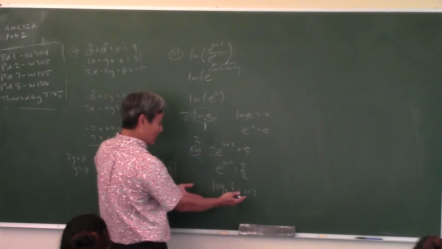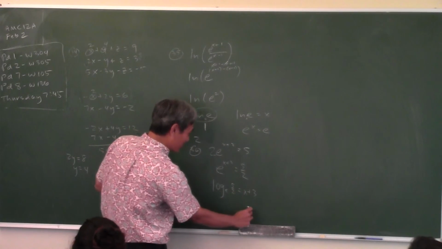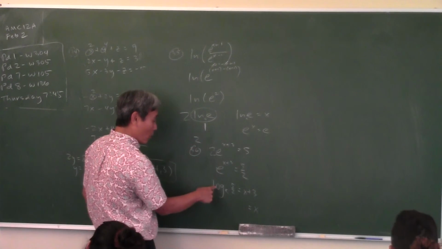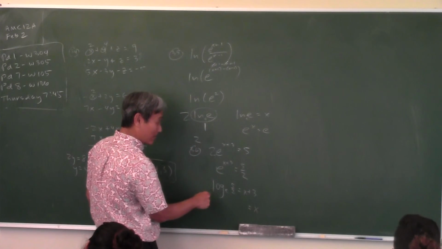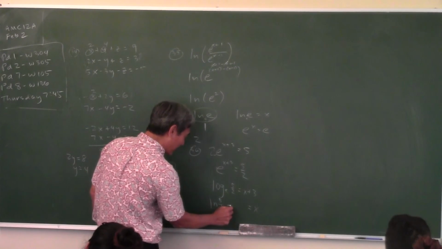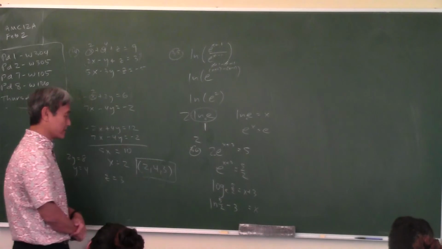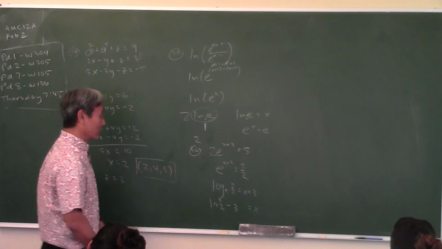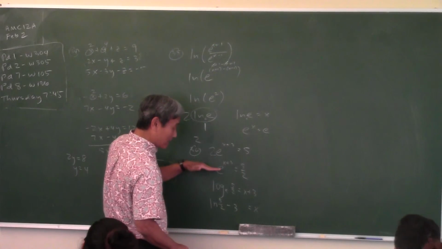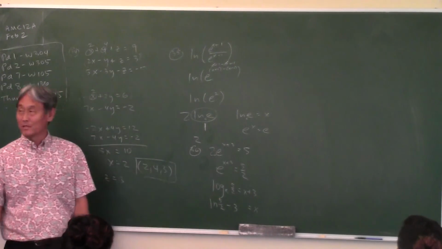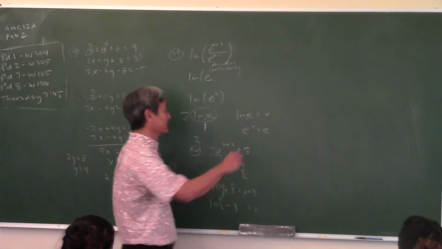Now is it easy to solve for x? Yeah, just subtract 3 from both sides. Now, when you have log base e, do we write log base e though? No, we write natural log of 5 halves minus 3, and that's your answer. That's how you solve for x. So again, this thing about switching between exponential and log form, that's like how many problems we did already that we really had to do that.